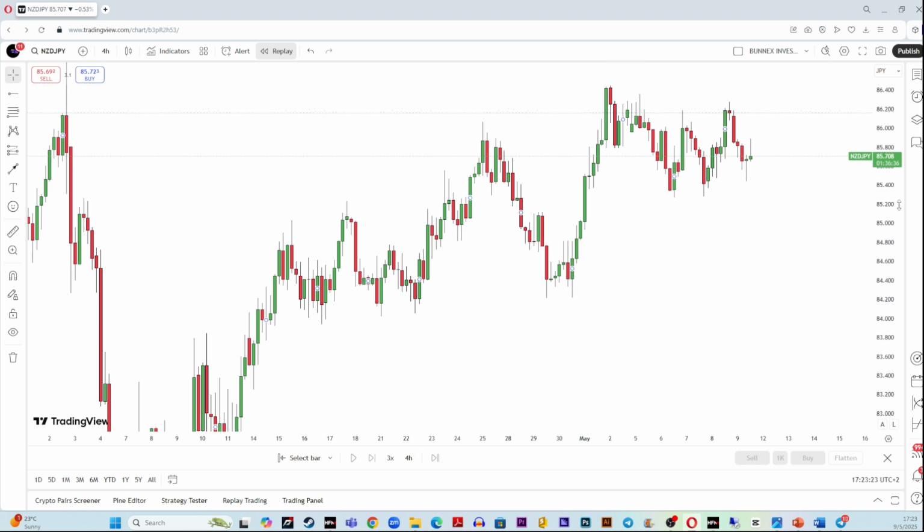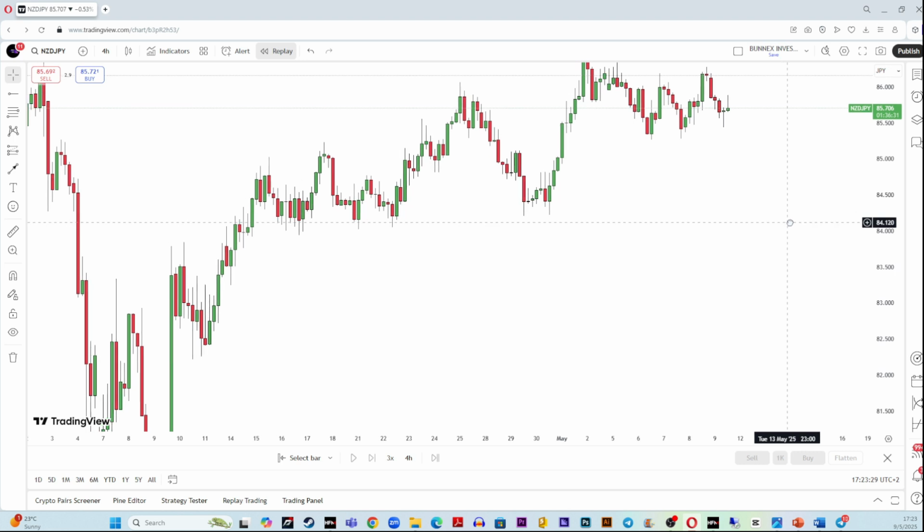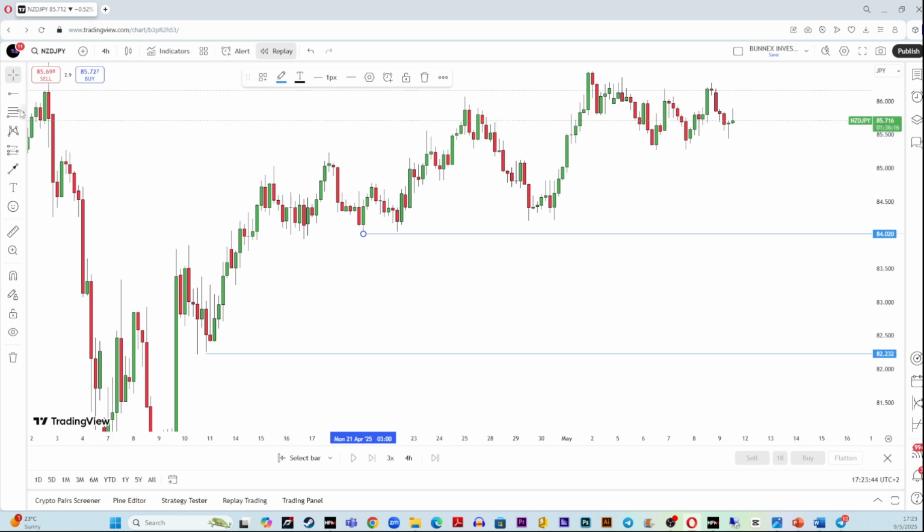And in this case, we can see that on NZDJPY, which is the pair that we are looking at, we are going to the upside. We have a flow from this particular point. We had a flow, a pullback, another flow. If I mark the lows, this is going to be a low, and we have another low, and we have another low. So in this case, we are looking in hindsight, and when we are looking in hindsight, it will be easy. But what I'm going to teach you is going to simplify everything.